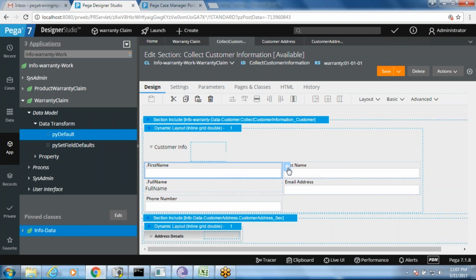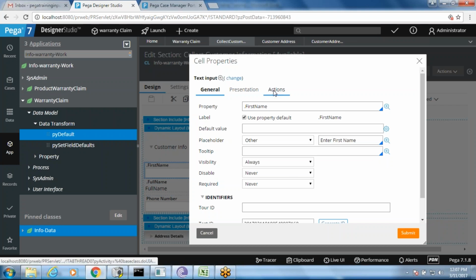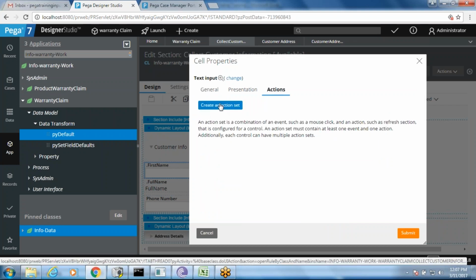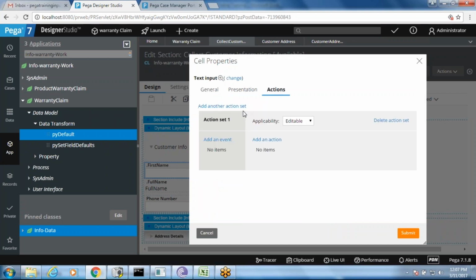I'll go to first name, go to action, and here we're going to create an event and action set. So quickly, let's revise what we mean by actions and events. What do you mean by event?